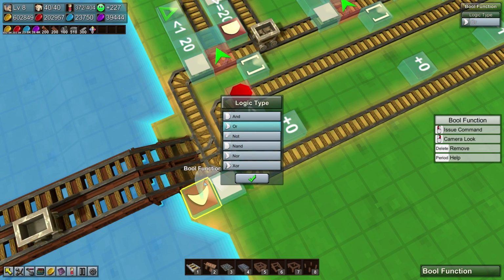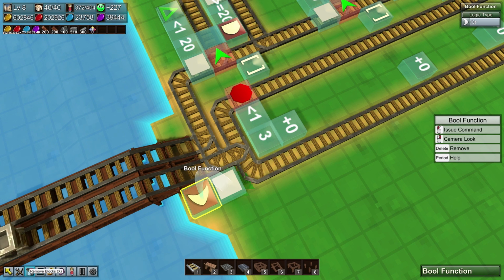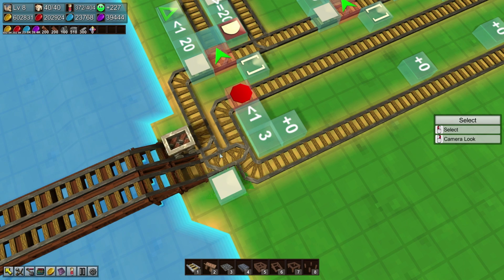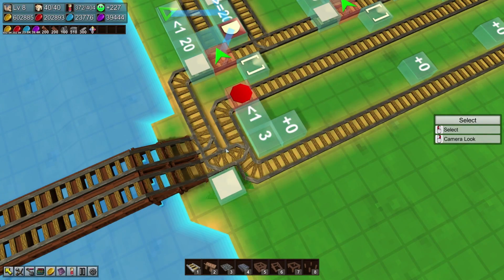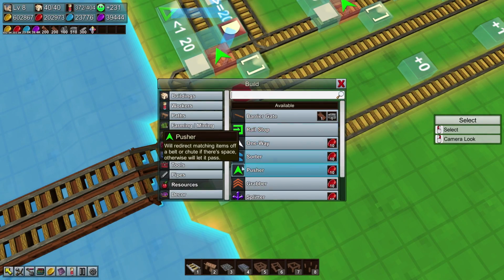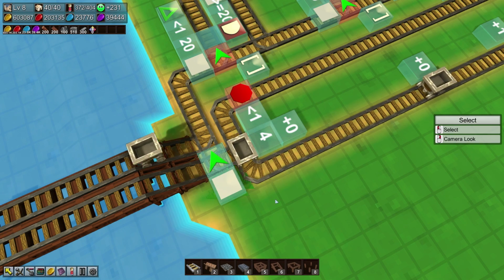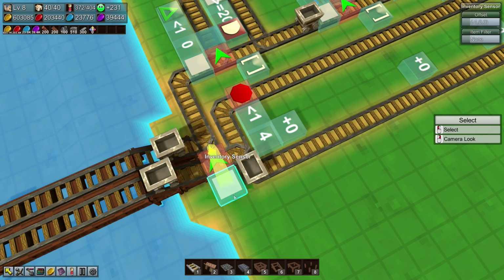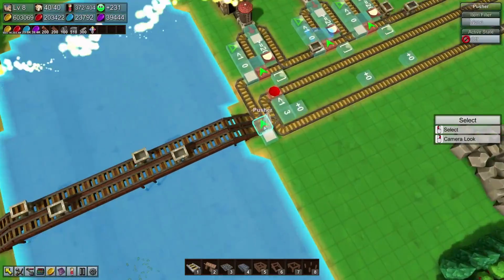Actually, no, we don't want this to not. We want this to trigger on whether or not there is an inventory here. We want to send it back around. So we'll build the pusher and simply hook it up to the inventory sensor. There we go. That had nothing, so it's not getting pushed. Perfect. That should work adequately.